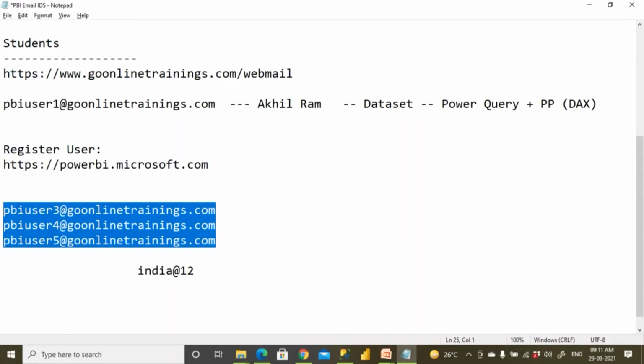Amazon and other large companies will not be able to take these Pro licenses. They'll be going for the Premium licenses. So all the end users have to register first. Registering will be done by the technical team, or they'll give you a video recording, and by watching the video recording, the end user can also register themselves. Clear? So these are the things, guys.